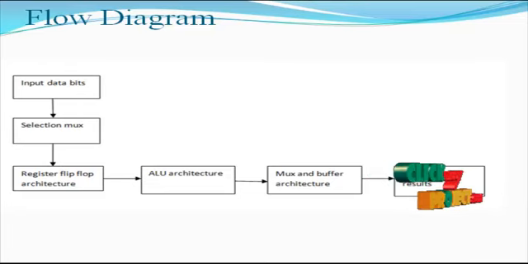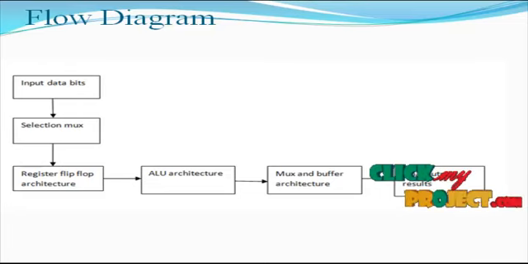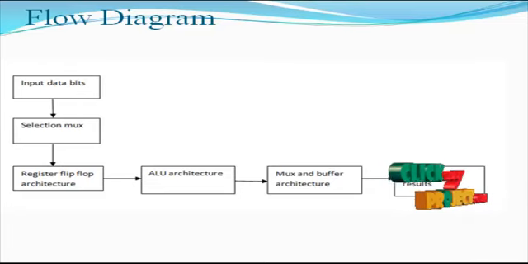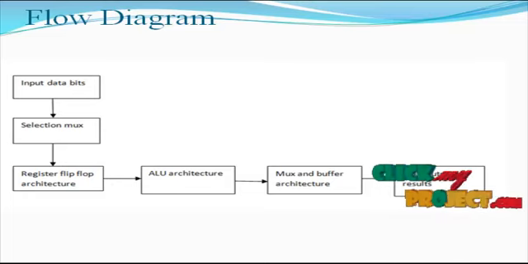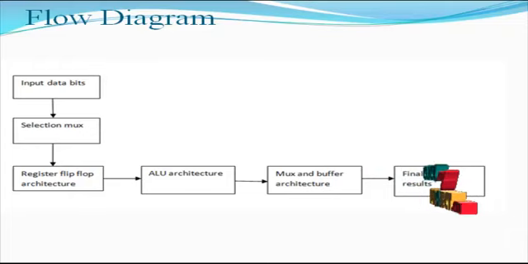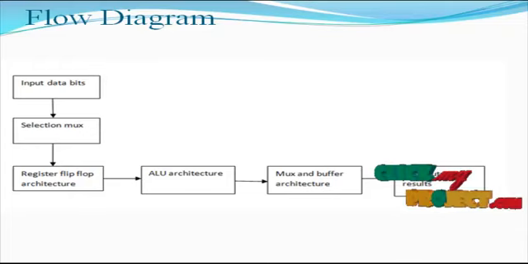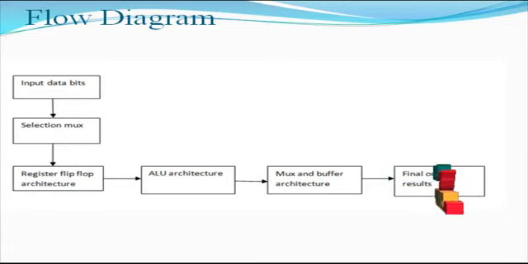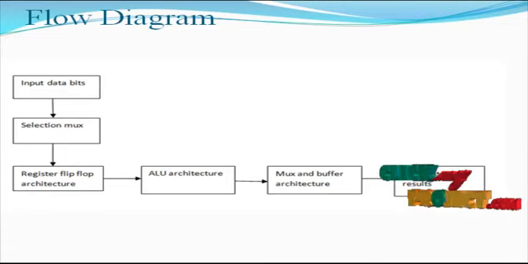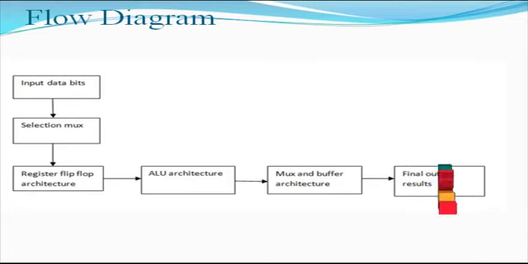Based on our selection process, we apply the input data to the register elements. The register elements are made up of D flip-flop architectures. The D flip-flop register element results are applied to the ALU process. The ALU mainly considers 4 arithmetic operations and 4 logical operations. These logical blocks are applied to the mux selection process, which selects each and every result for the processing data element.